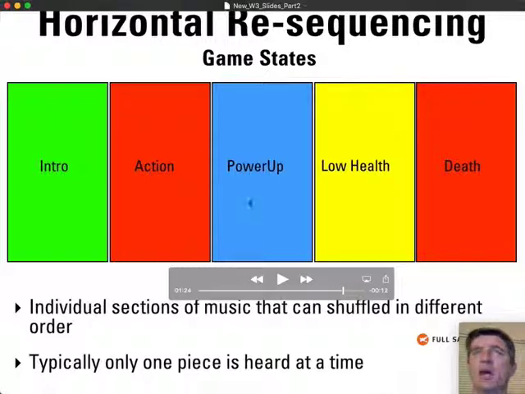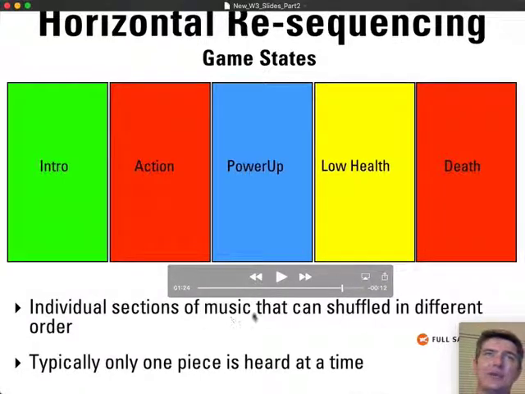If you get a power-up and you get unlimited health for the next 20 seconds, the action music will turn off and it'll immediately switch over to that power-up music, and that will play through one time, timed to the same length. At random parts, you might lose health, and you go below 10% health, so you hear a piece of music that relates to that, and eventually if you lose all of your health points, you keel over and you hear death music, and it starts all over again. And so the idea here is that individual sections can be shuffled around into any order.